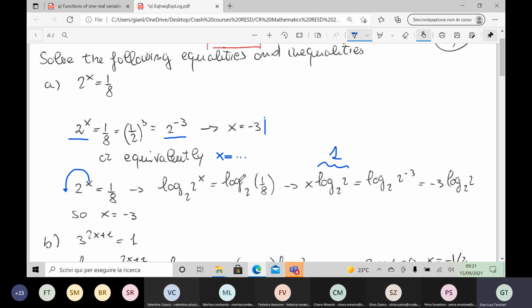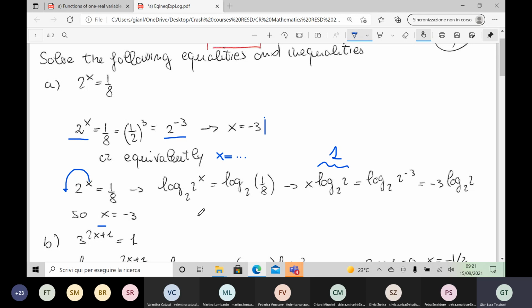Or if you want, we can do as we did yesterday. Logarithm with basis 2 of 1 over 2 to the power 3 in the first step. Then in the second, logarithm with basis 2 of 2 to the minus 3. So remember, this first hand side is equal to x, and I wrote it already here. Then look at the second hand side. The minus 3 is the exponent of the argument. You can write it in front of the logarithm. So you get minus 3 times logarithm with basis 2 of 2, which is still equal to 1. So the result is simply x equal to minus 3.